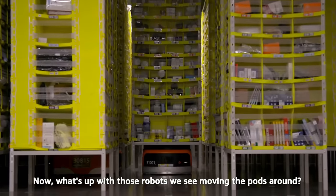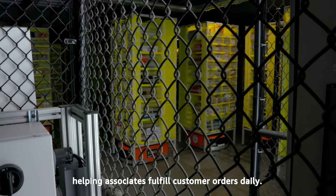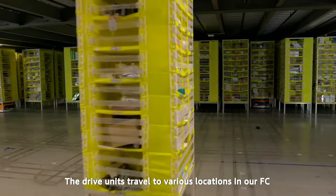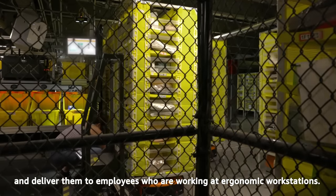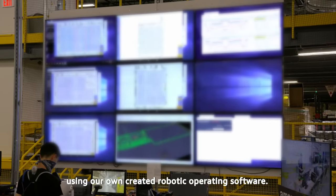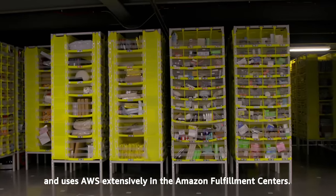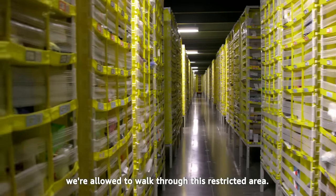There are thousands of robot drive units spread throughout each floor, helping associates fulfill customer orders daily. Amazon Robotics operate in dedicated fenced-off areas within the FC, which account for about 65% of the facility's total square footage. The drive units travel to various locations to pick up mobile shelves of product and deliver them to employees at ergonomic workstations. To navigate, they read 2D barcodes on the floor, and locations are tracked in real-time using our own robotic operating software. Our Amazon Robotics team has developed more than 100 services to support operations and uses AWS extensively. Only specially trained individuals wearing custom safety equipment are allowed to enter this area, but on our virtual tour, we're allowed to walk through.